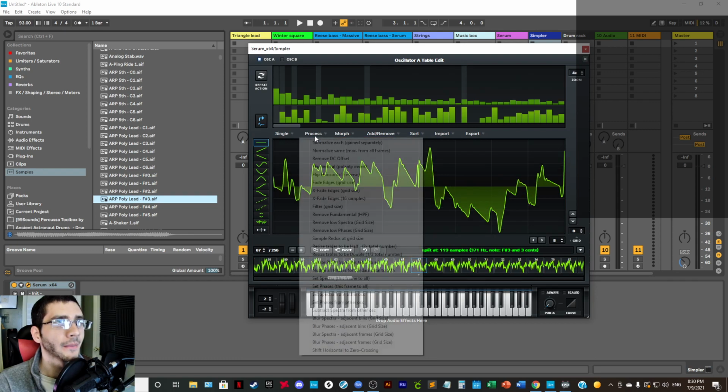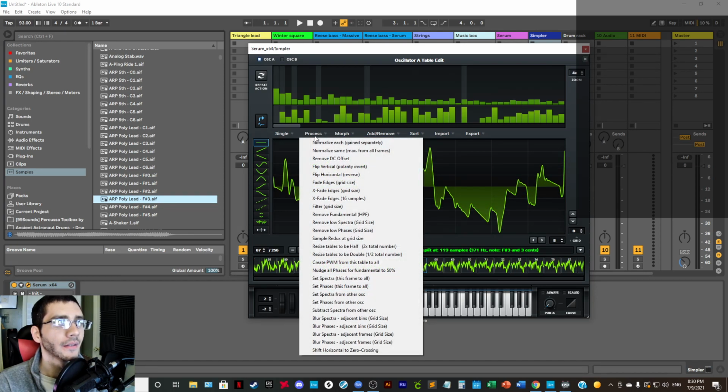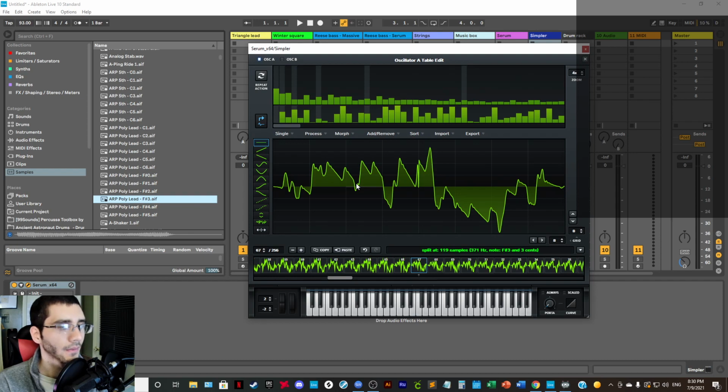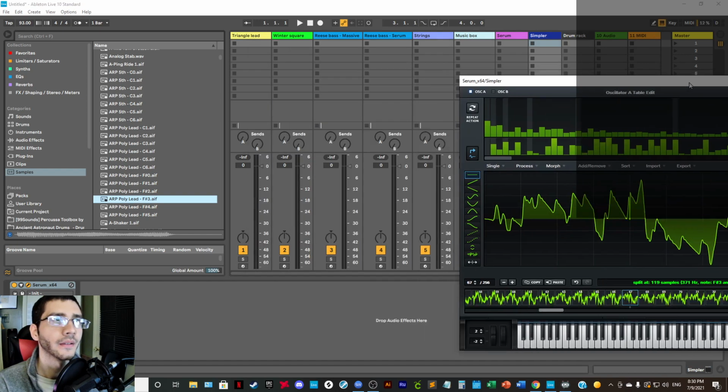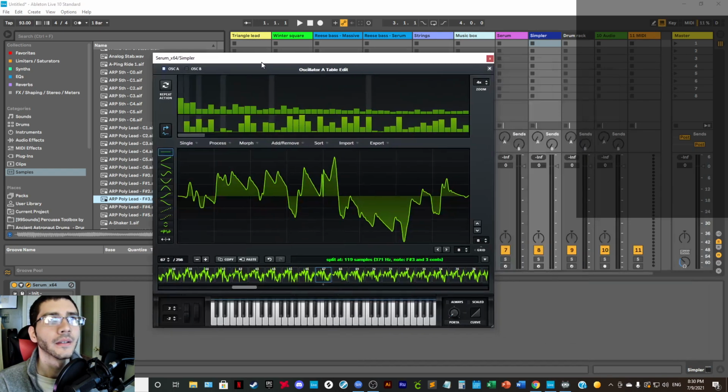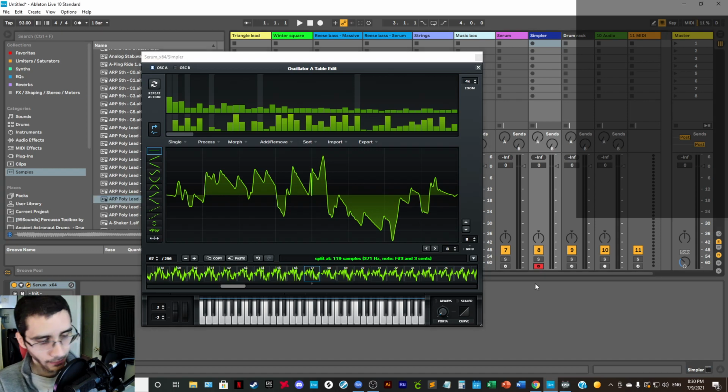Normalize each gain separately. Then we'll fade the edges as well. I really should take a listen to this. I don't know if we'll just do that for now, and use our computer keyboard.